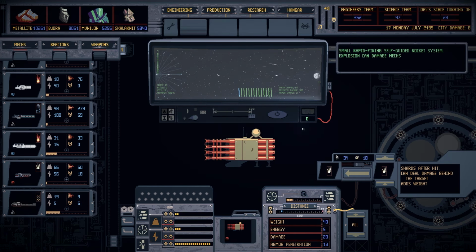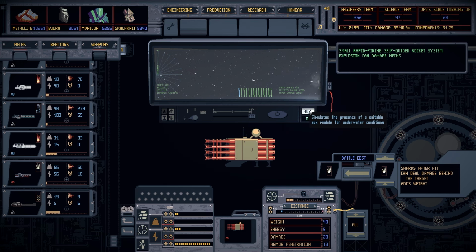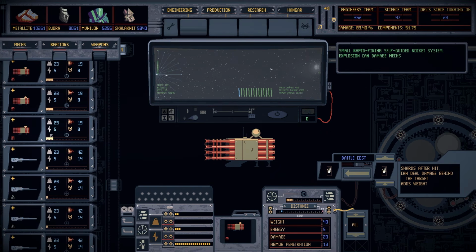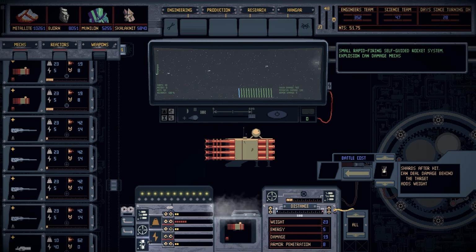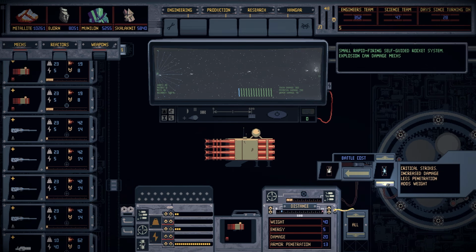Pop this in here and make sure that we've got the suitable AUX module on it. Take that off. I mean, they're still guided underwater right now, even without the AUX module, which is a bit of a weird one. But I'm going to say that this is fine for now. We'll grab 2 of these. There's no point in me setting up fire, I don't think. But the second one perhaps could have a different mod.